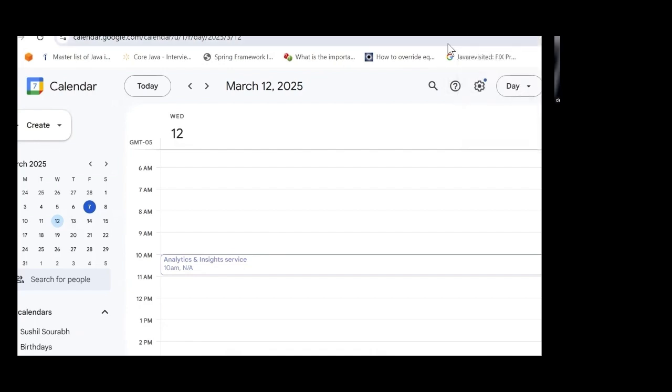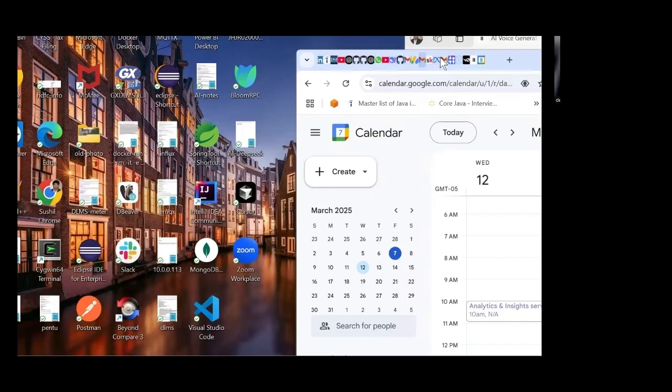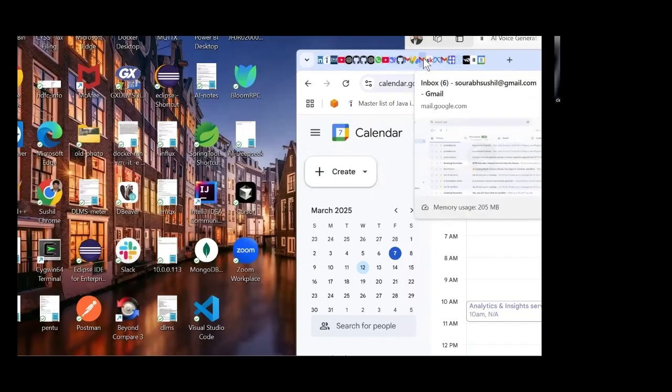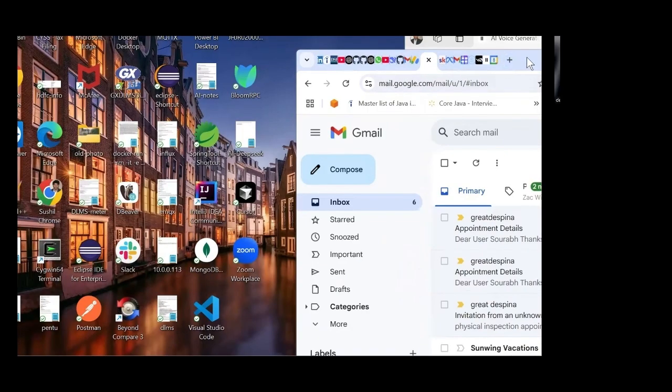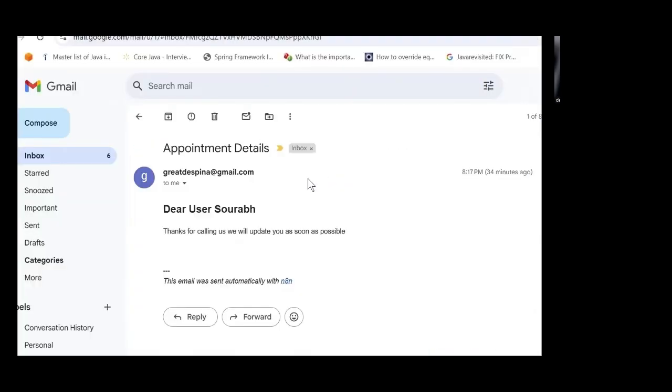And this is my email where I got the confirmation saying, dear Saurabh, your appointment is booked. So we have the appointment scheduled in the calendar, as well as a notification through Gmail.